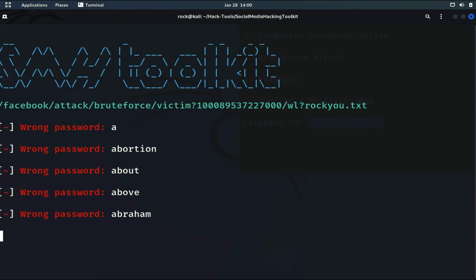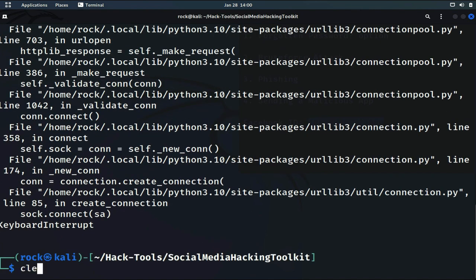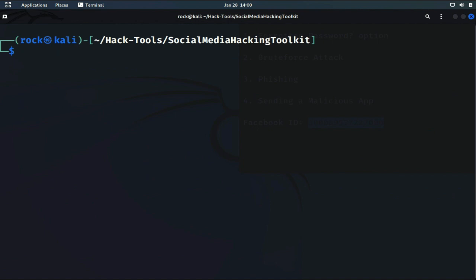I'll just stop the process because I know that the correct password is not in this word list. So I will now add the correct password to the list and try again.